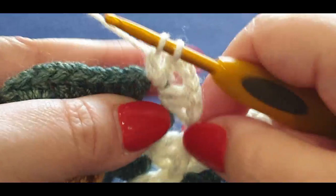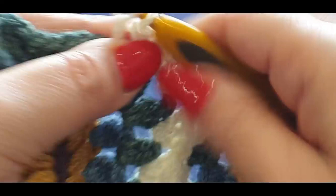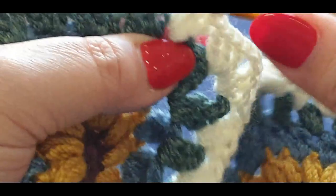1, 2, and 3. It's so far the same as every round, yes, until we get to the end of this side, and I'll explain that to you in a minute. Just keep popping your cluster sets across. When you get to this next corner coming up, don't complete it. Okay, so let's keep going.